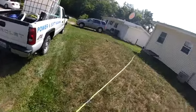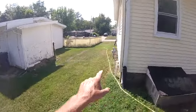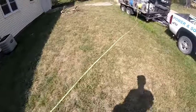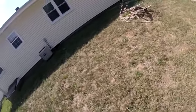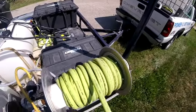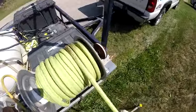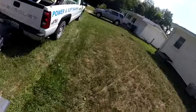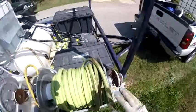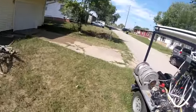Let's see. I'm going to come down here, and instead of walking all the way around, grabbing that hose at the end, grab it in the middle. Grab it in the middle. Make sure your cam locks are, uh-oh. It's right there. Gotta make sure you don't lose that. My son just puts it in his pocket, but I don't. I can see why I should.